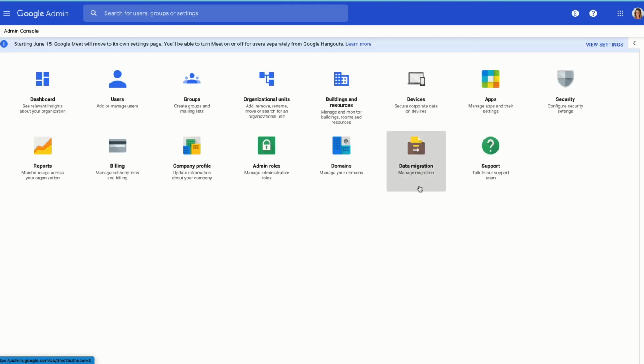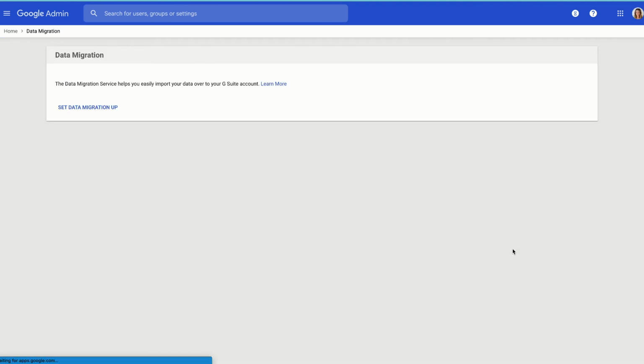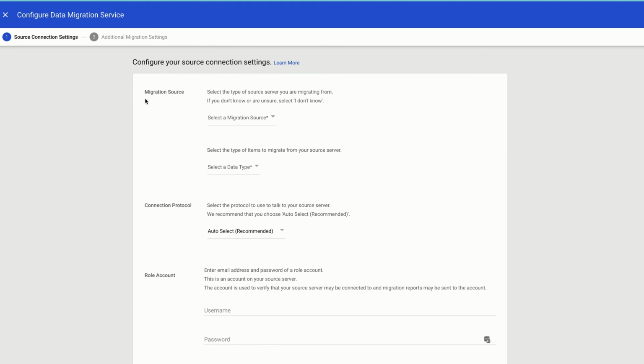And another thing that you might find interesting is the data migration. So if you're transferring over from something like Microsoft 365, or you had your emails on GoDaddy or something, you can set up a data migration. And you just come over to data migration, do set up data migration, and you follow the prompts on the screen, and you can start to connect and bring over any emails from another service. So that's a really, really handy feature. And you might want to think about that if you have really important emails in Outlook or something that you want to be migrated over.